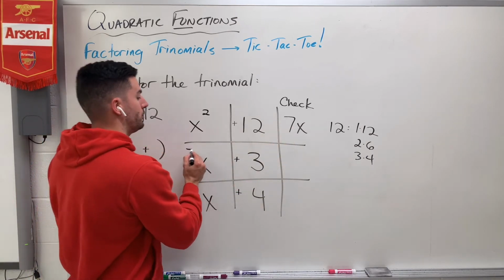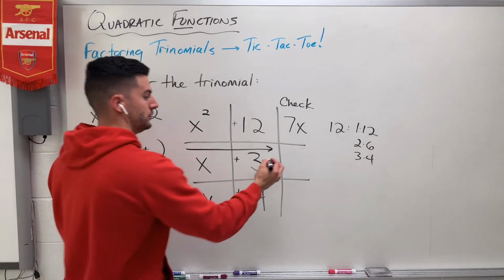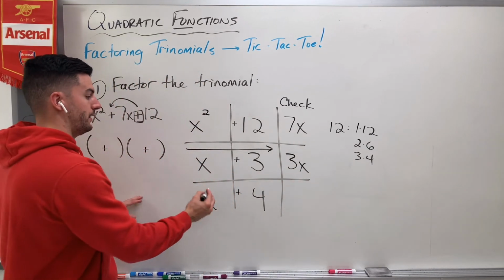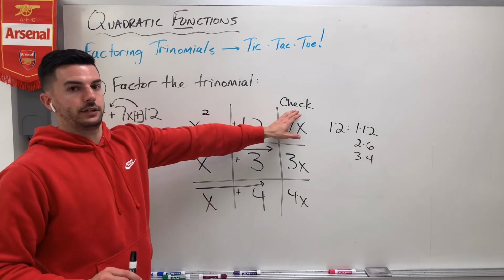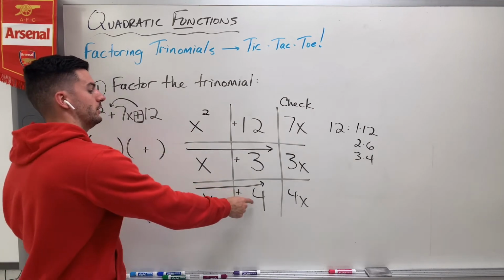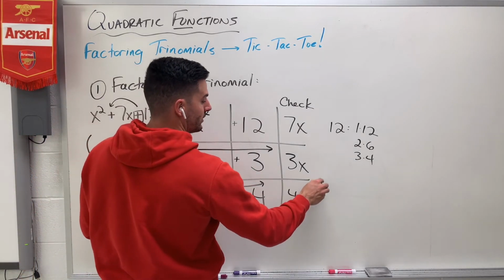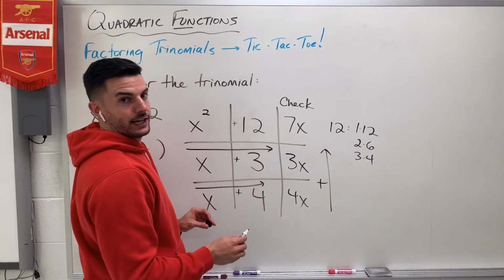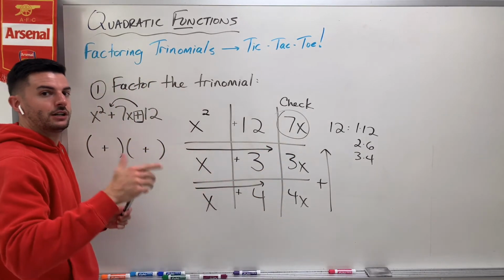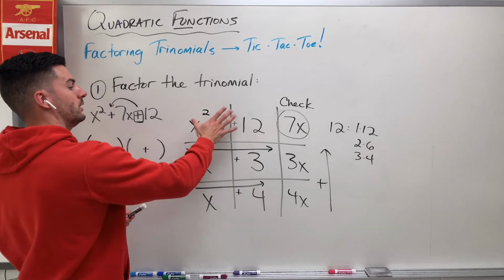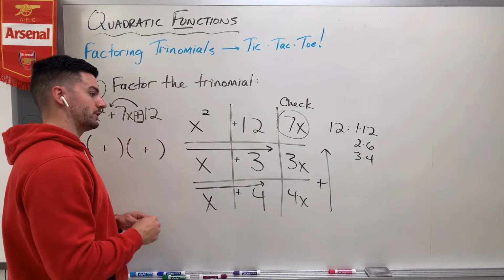And here's what I would do. I multiply across. So x times 3 is just 3x. And then x times 4 across the bottom is just 4x. Now here's my check to make sure that it works. Obviously these two numbers multiply to give me positive 12, but what I want to check here is, does 4x plus 3x equal 7x, my answer up here? 4x plus 3x does give me 7x. Wonderful. And when you find a combination that both multiplies here and adds here, you are good. You are set. You found your pair of numbers.